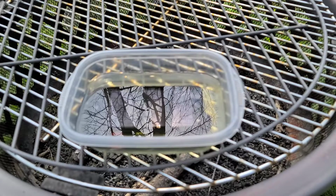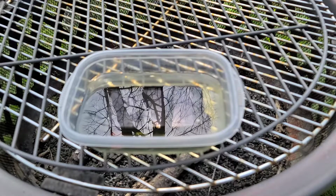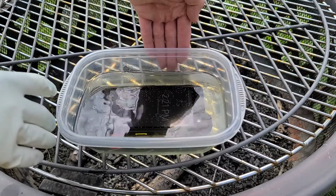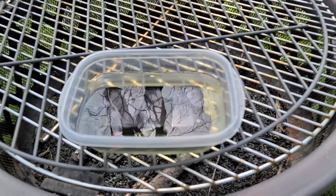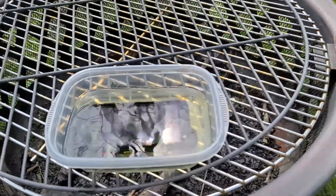Alright guys, here we go. We're on to our half-hour check, and as per usual, like I always say, I'm a little bit late. But that's okay, because we're going to go at least an hour, just like I said. So I'm going to try and do this so that you can see the time. There's a lot of reflection going on right now. But, let's see, in 3, 2, 1, and it is 2:21, so the test should have been up at 2:15. So far, we're still doing good. We'll get a little closer in on this. The bubbles appear to still be stationary. They're not getting any worse.